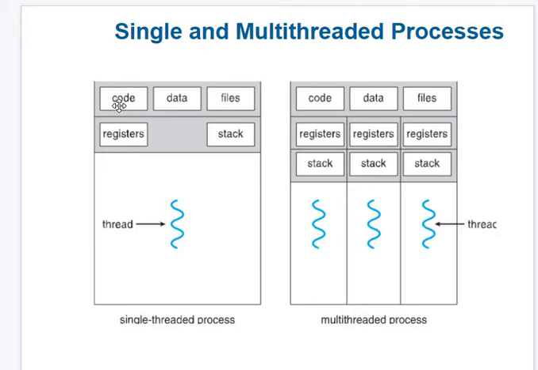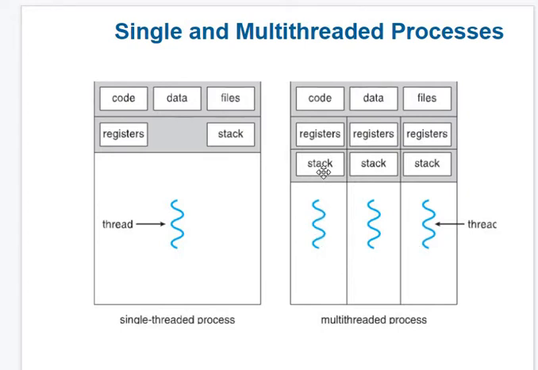Next question. If we have multiple threads, like in the second diagram, what are the minimum resources we have to provide for each thread, and what are the resources which are available only once and should be shared by the multiple threads? That we have to discuss. In the second diagram, you see there are three threads: thread 1, thread 2 and thread 3, with a vertical distribution.